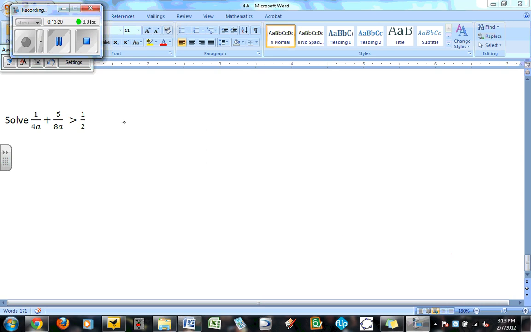Okay, our last example is a little bit different because it doesn't come already factored for you and it isn't already solved. The values in which we test are ones that make the equation undefined and the values where it makes the equation true. All right?